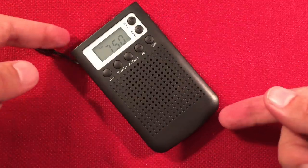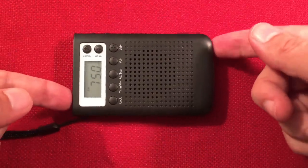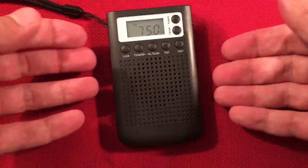This is what it does on weaker stations. It'll come in strong and it'll just stop.